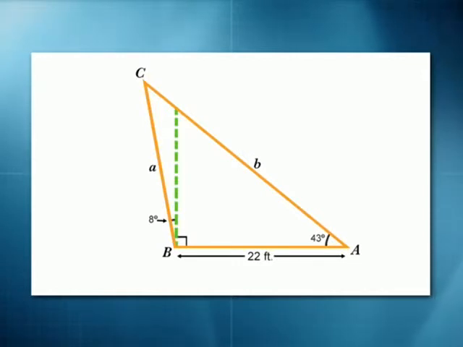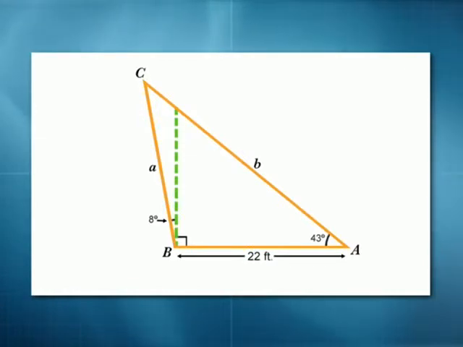The angle A, which is the angle of elevation up to the top of the pole, was given to be 43 degrees, and we're also given that the vertex A is 22 feet from B, the foot of the pole. So we're trying to find little a, and we know side C, because C is the top of the pole, and we know angle at A, and do we know the angle at B? Aha! Well, if you form a right angle, then the angle at B is 90 plus 8 degrees, or 98 degrees. That would be the full angle at B in the triangle ABC.